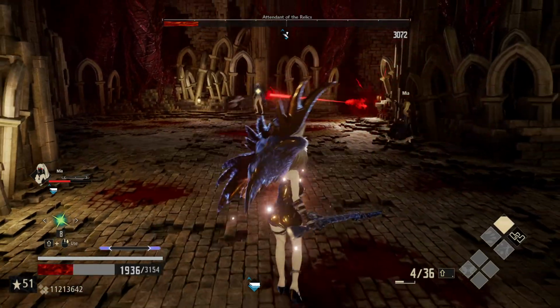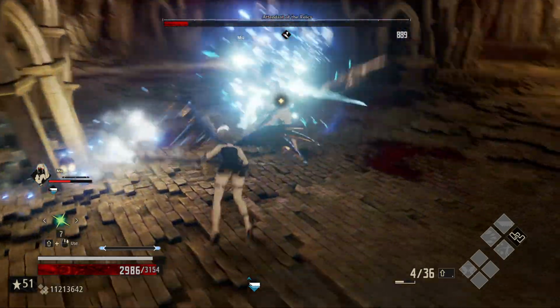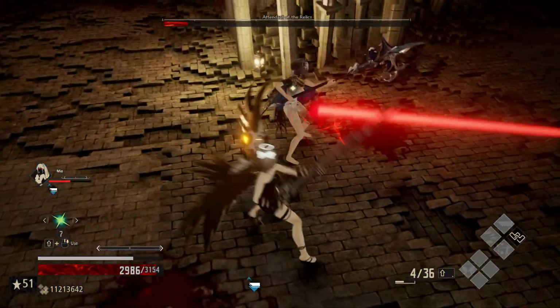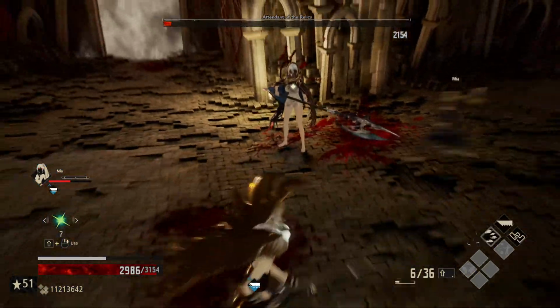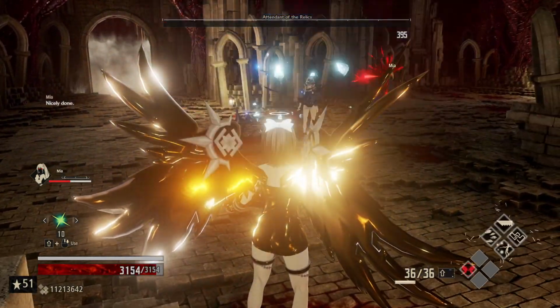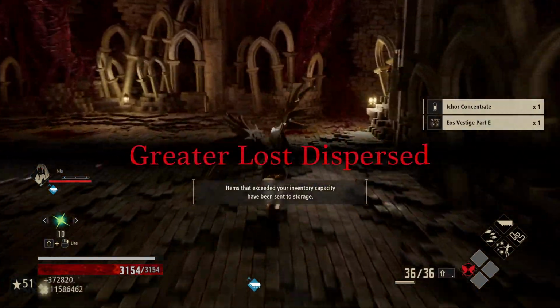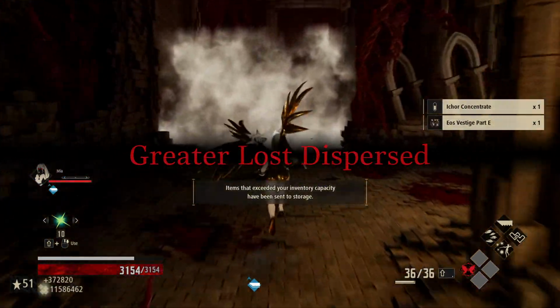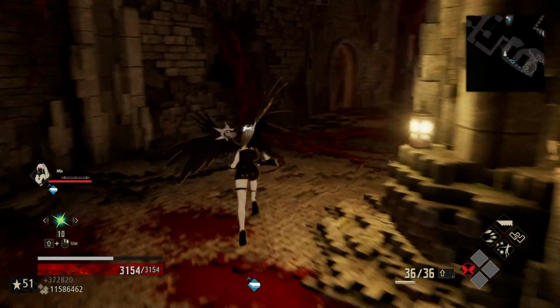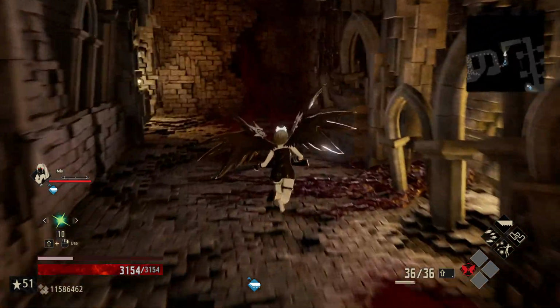Okay, let's go ahead and heal. There's Guard of Honor. Finally, we get to see Mia use it. Missing her head there. And we'll go for a Guard of Honor. Nice. Okay. And the Ichor Concentrate. I can't believe it. That's amazing. We got it, I think, 2 runs in a row now. That's pretty wild to actually get that luck that way.